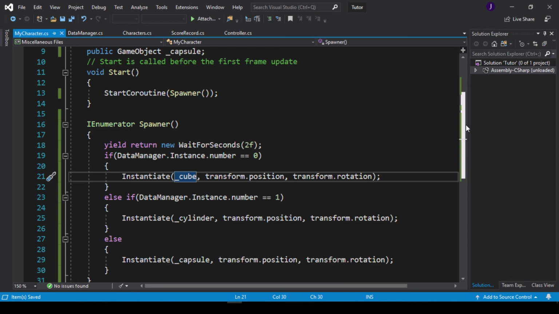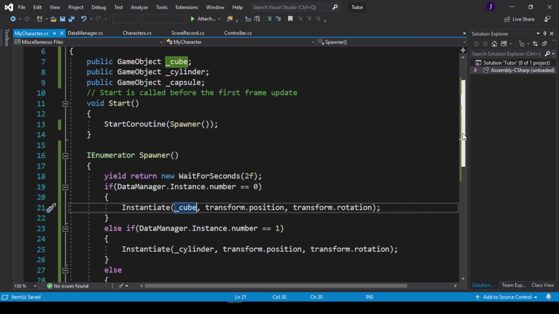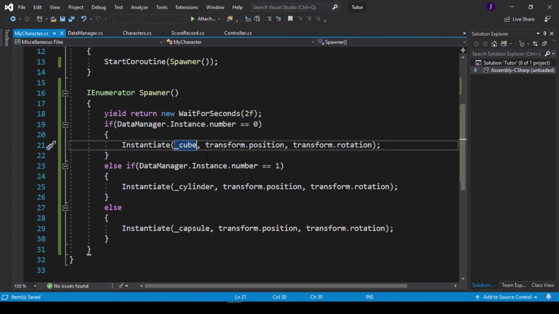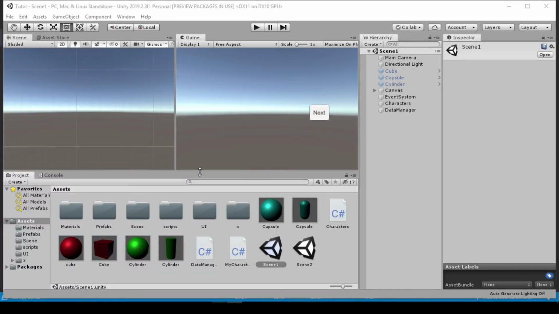Okay, so back inside of my character, the numbers have to be set up like 0 should be for cube, and then 1 for cylinder, and the final one, which should be 2, should be for your capsule. So I've already changed all that, and with this done, you can save and go back into Unity.